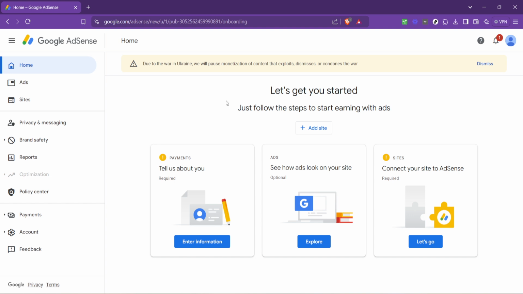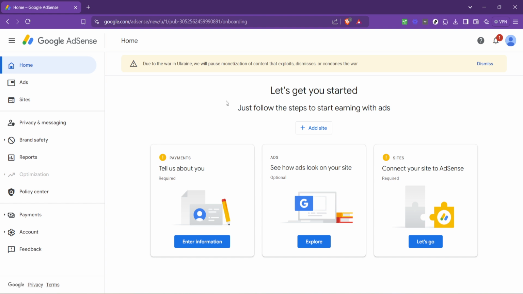For those of you who might be managing multiple websites or want to keep your earnings separate for any reason, remember that Google allows you to have and manage multiple Adsense accounts. However, you'll need a separate Google account for each Adsense account. This can be particularly helpful for web developers or content creators who manage sites for different clients or have distinct projects they want to keep financially separate.